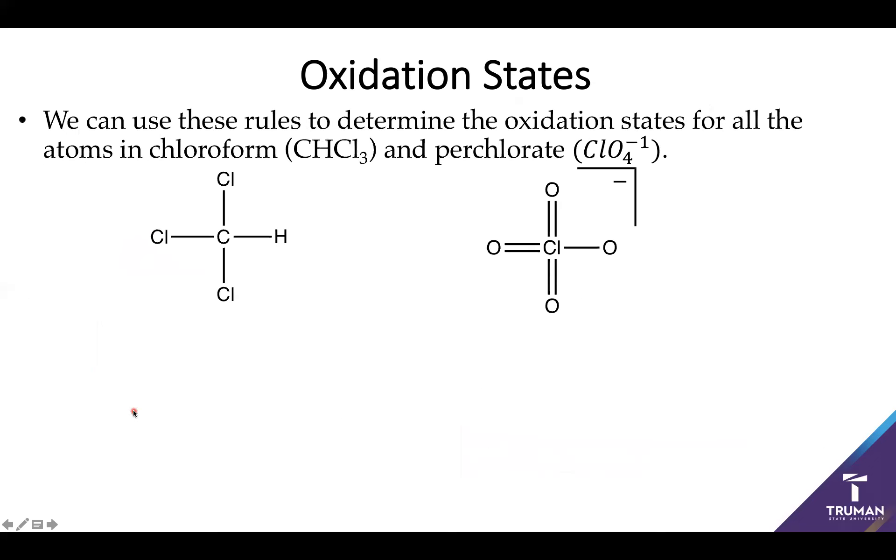So let's go ahead and look at some good example cases. So let's start with chloroform and perchlorate. So chloroform is a little bit easier. So let's start there. It has a net neutral charge. So everybody has to sum the zero. Hydrogen has a clear set rule. It's almost always plus one, especially now that it's bound to carbon. Chlorines, all bound to one molecule. So they're all minus one.